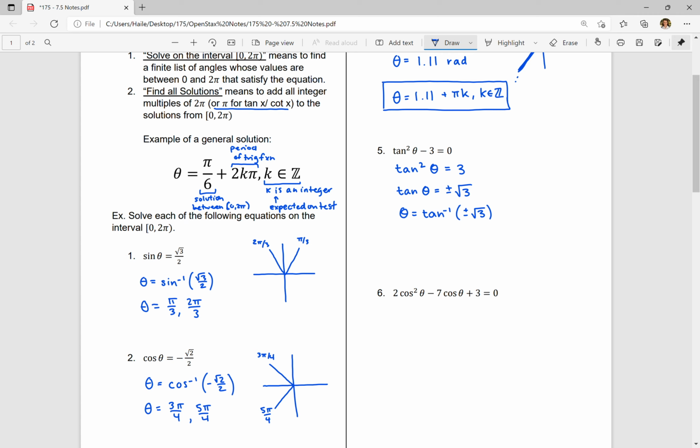Okay, so sometimes these tangent ones are kind of tricky. So we know that root 3 looks like a unit circle value because we know that on the unit circle we have a lot of root 2s, root 3s, and so on. So we need to think about what values on the unit circle will actually have a tangent of root 3, whether it's positive or negative. So let's think about how we can actually get that. So we know that tangent of theta is equal to sine of theta over cosine of theta. And we want to get this to turn into root 3.